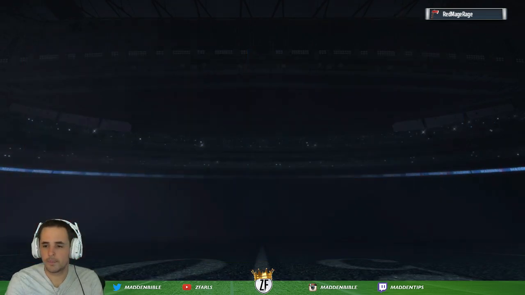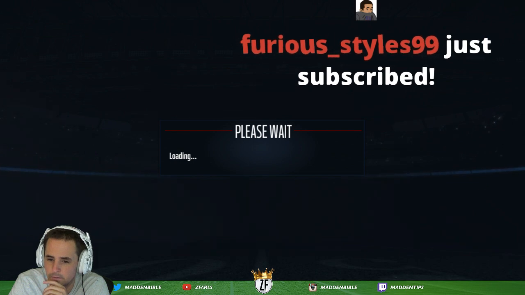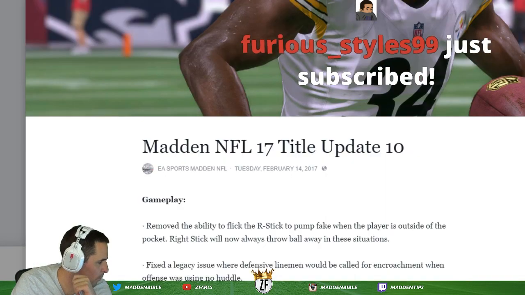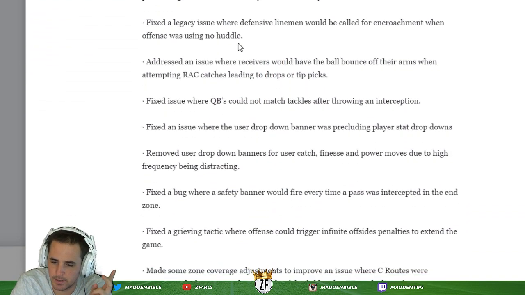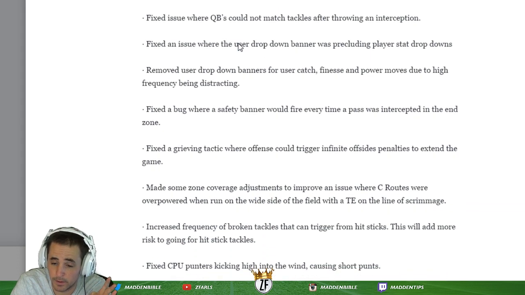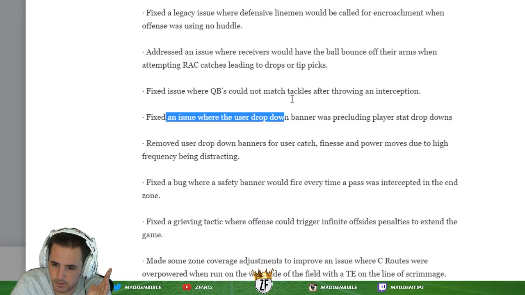Much slower. The line, you know, I didn't feel like hugely different. So let's actually go over. Obviously, I didn't get out of the pocket, so the right stick thing wasn't crazy. I didn't really hurry up. I didn't have the rack catch. I didn't throw a pick, thankfully, where I needed the quarterback to tackle. I didn't notice this.